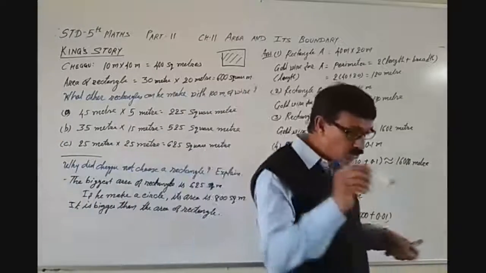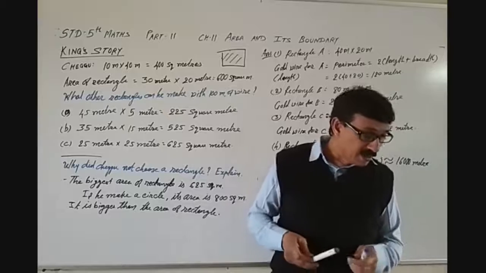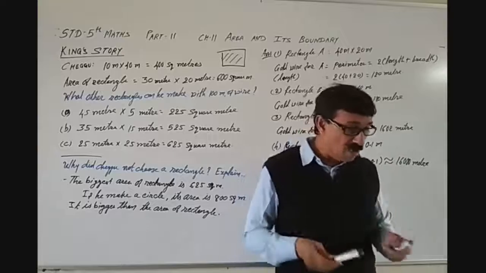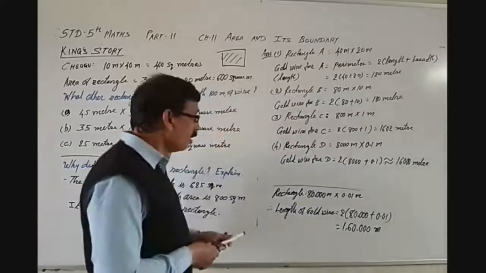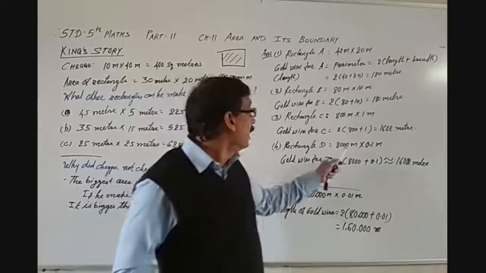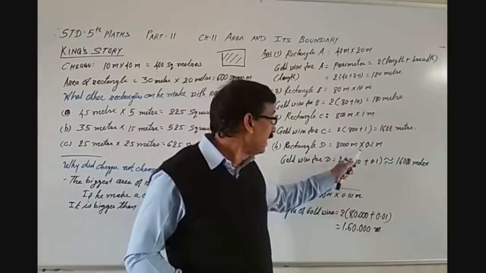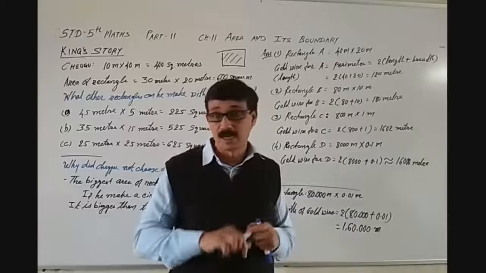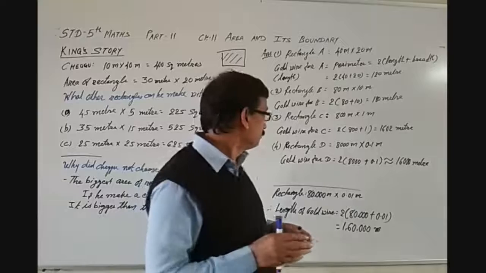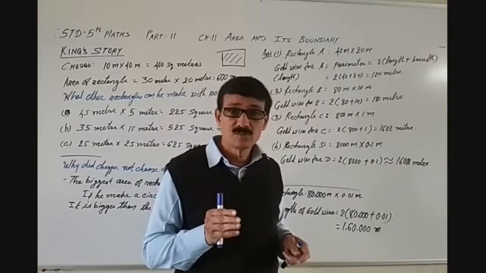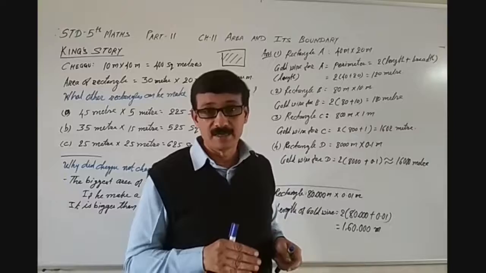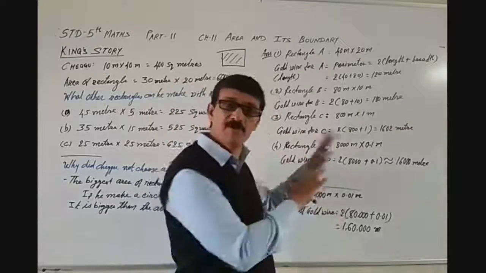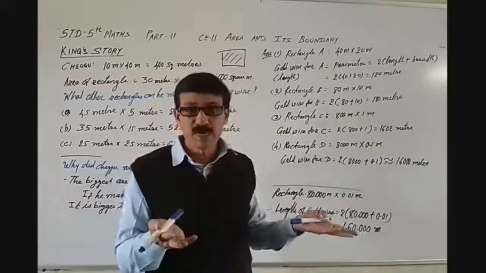Now look into your textbook, but then Anar made an even longer rectangle. See how long it is. It was a rectangle of 8,000 meters and 0.1 meter. Breadth is what? 0.1 meter. 0.1 meter is equal to 10 centimeters. Breadth is 10 centimeters. Okay, we are not going for 10 centimeters. It is 0.1 meter. So that is also a rectangle, na?